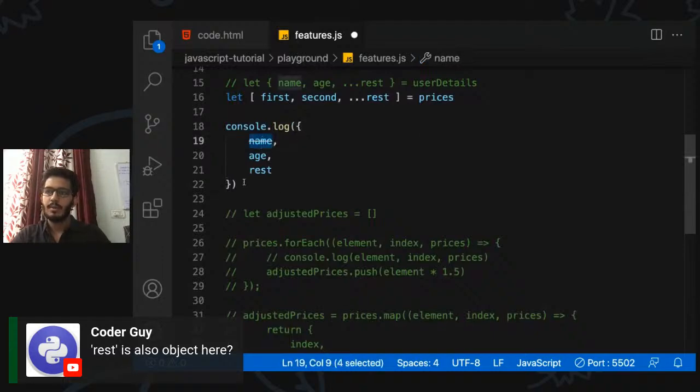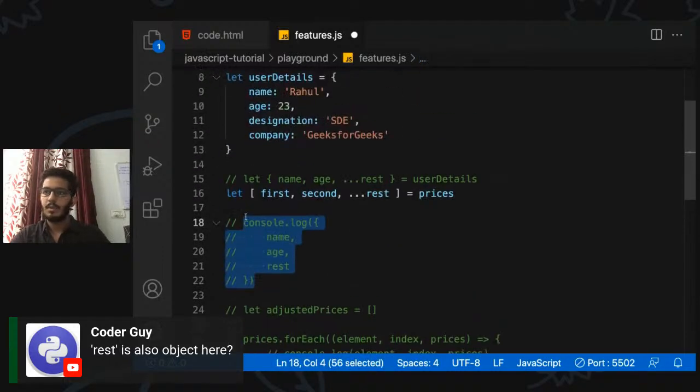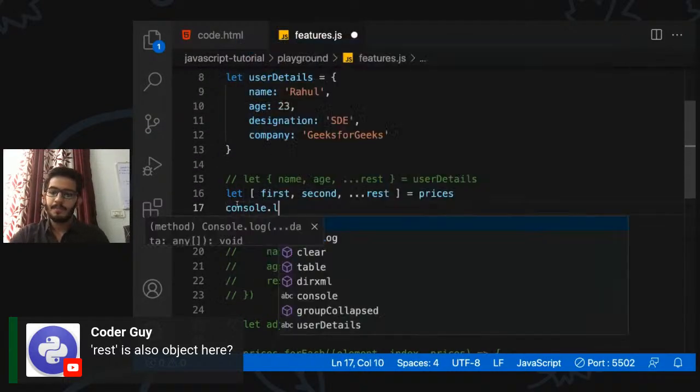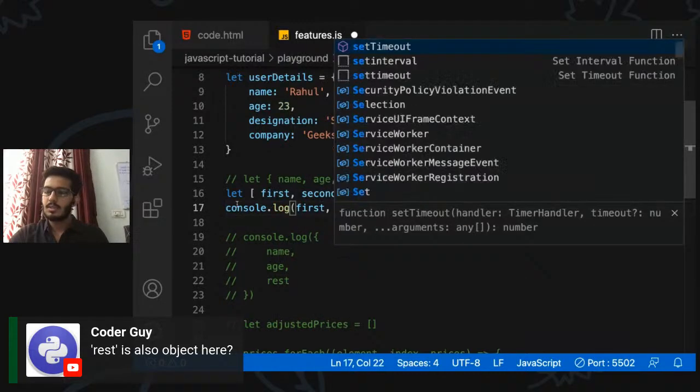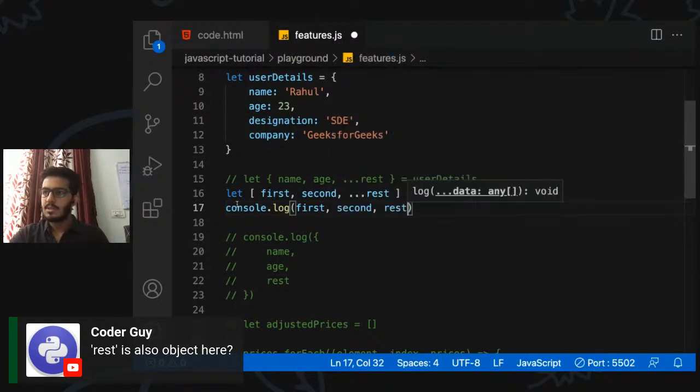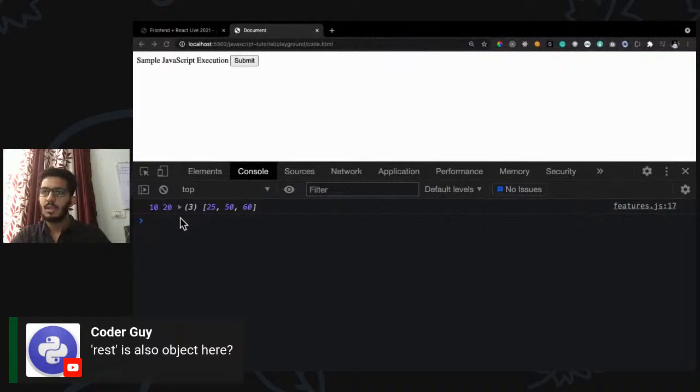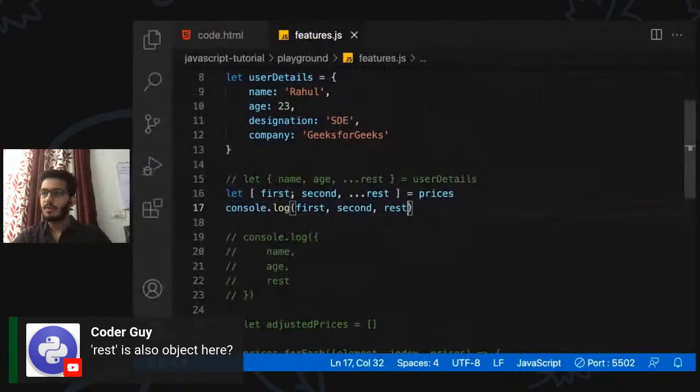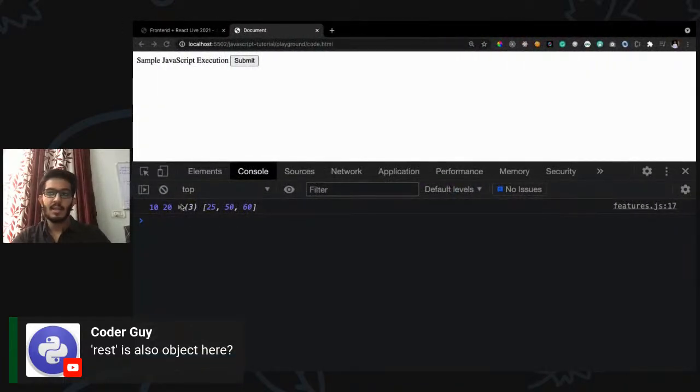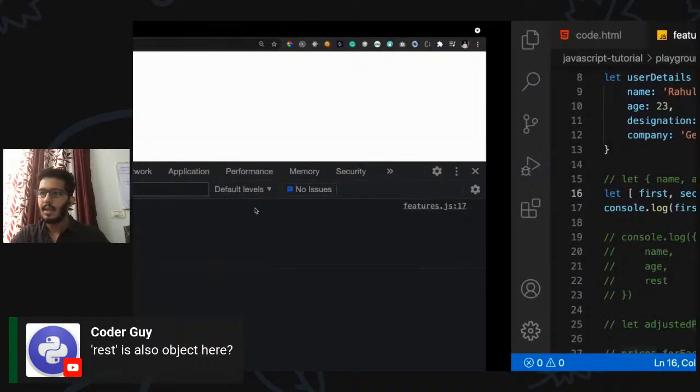So if we log it, first, second, rest. Now we see it pulls out from left to right. The first value is the first index of the prices array, the second is the second index, and the rest of the properties are in an array because the type is array, basically. So there's that.